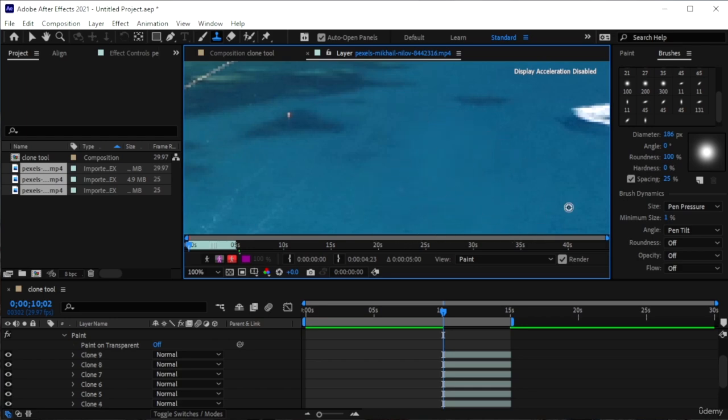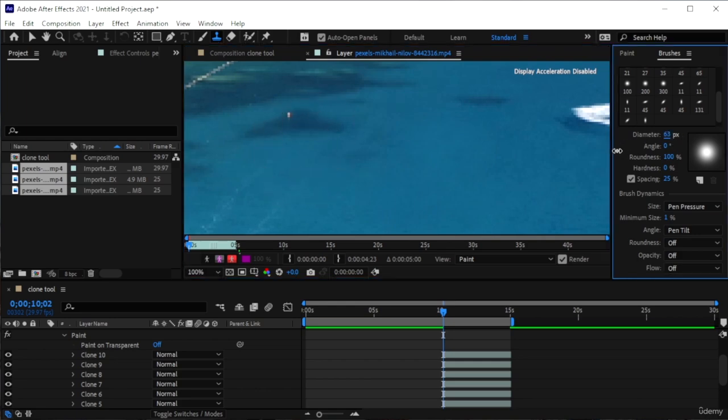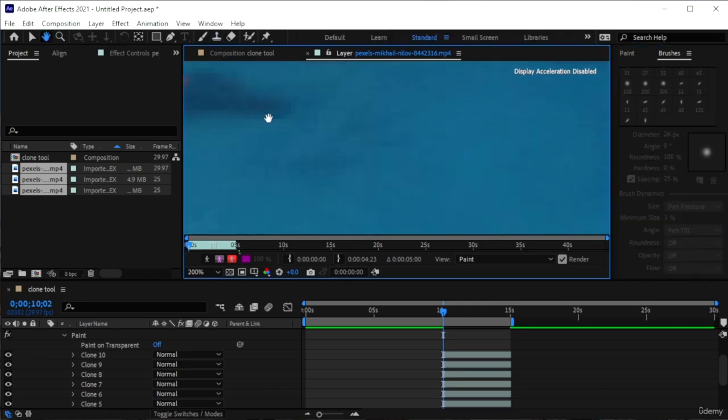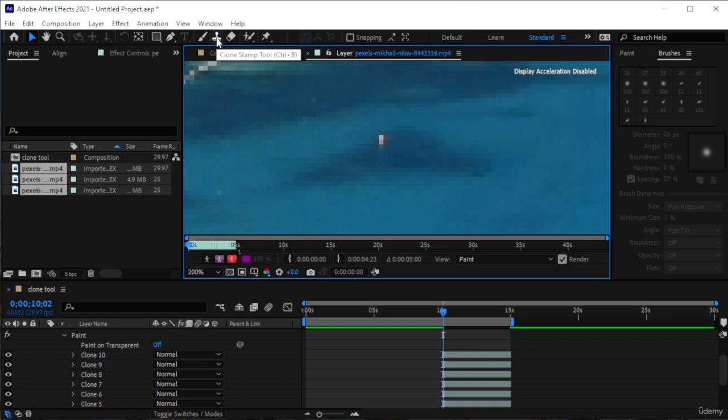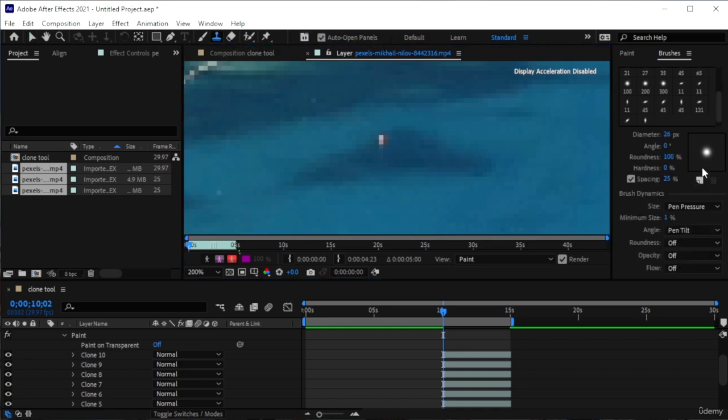Do the same thing here. Then we have this final guy, which I'll have to make my brush really small. Zoom in. Hit Edge to move around. Go to the clone tool and then just grab one of these and cover this area completely.